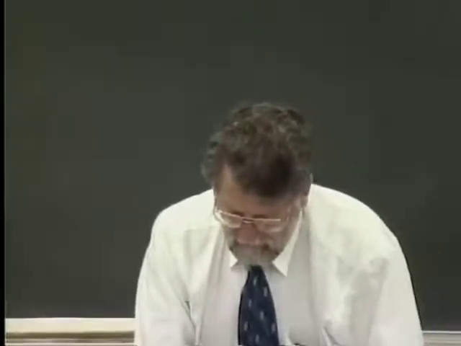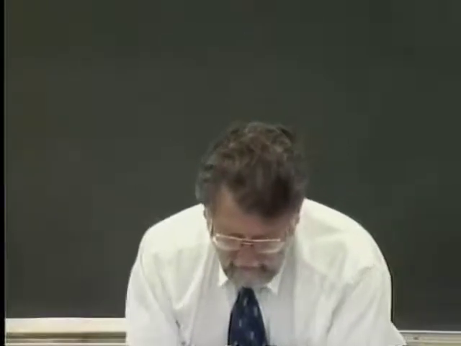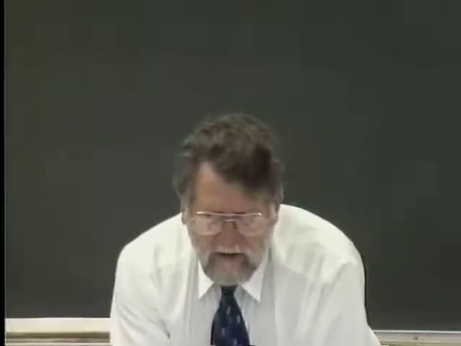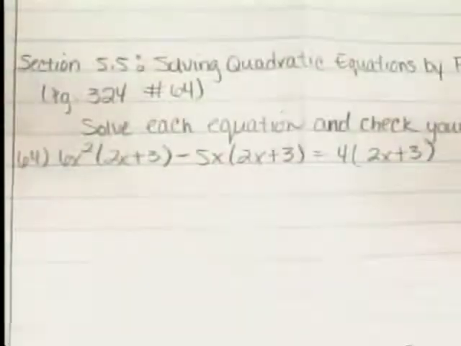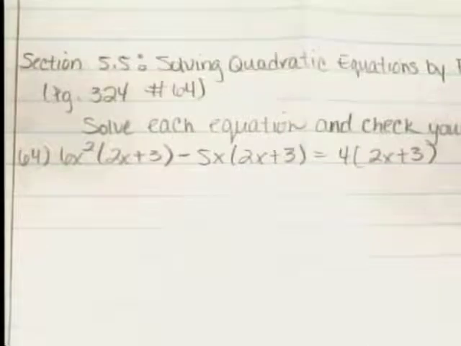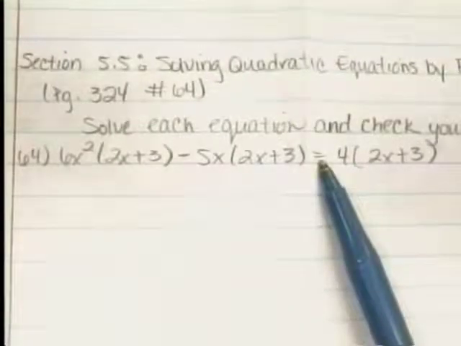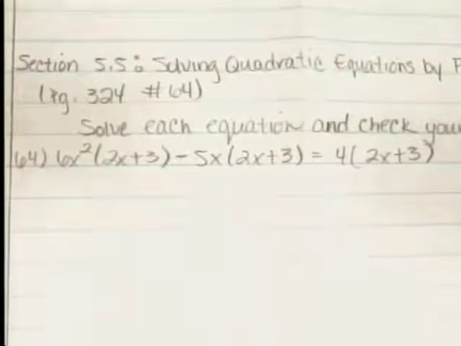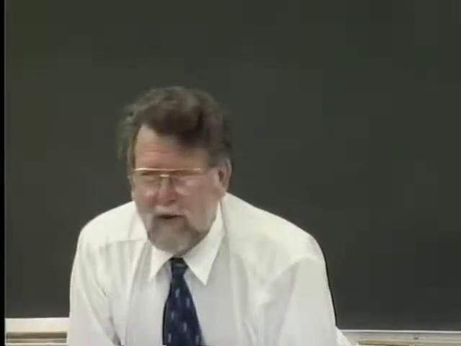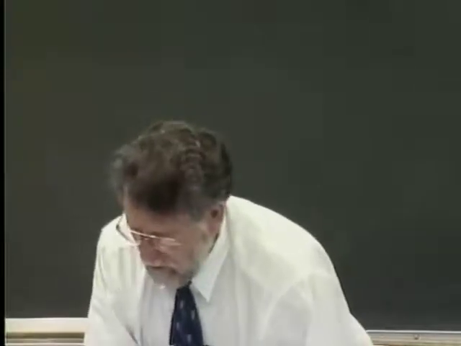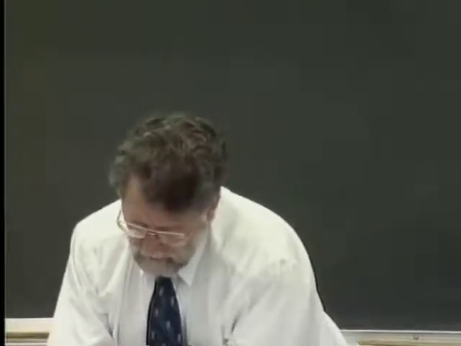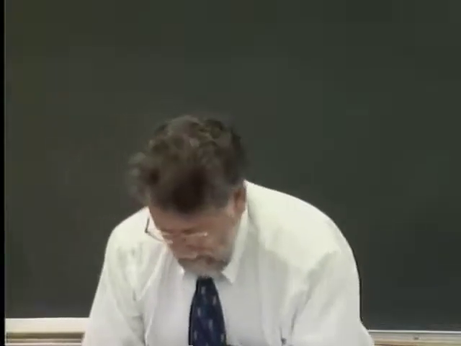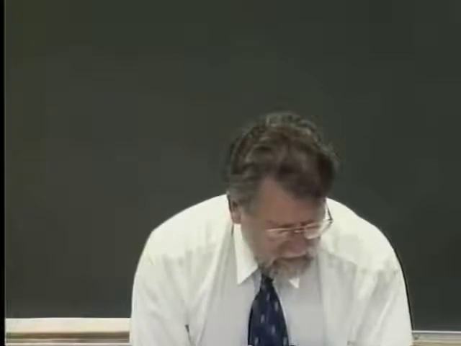Now, let's see if I have any others I can pick up on here. 45. Number 45. This one appeals to me also, but might be a little bit much on a test because you have so much to do first before you set everything equal to 0. Notice your equal sign is right here. That's a good problem, although it might be just a bit on the long side. If I only gave you one, and that was the last problem I was worried about, and I wanted to make sure you were earning your A, that would be the problem I'd probably select of the group. But typically a little bit too hard. Okay, that's as far as this one goes.